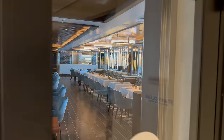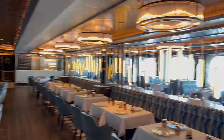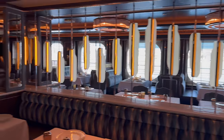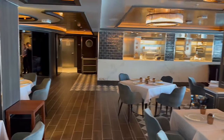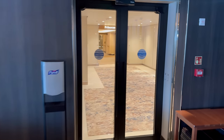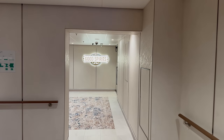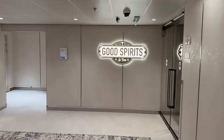Crown Grill — this window is the back entrance to it. Crown Grill is the only restaurant on board outside of the main dining room that is properly closed off as you walk past — a real steakhouse feel. The door from the theatre corridor is technically the cheeky bathroom entrance. From a design point of view it's a lovely, enclosed speciality restaurant. We actually swapped our reservation from Catch by Rudy to Crown Grill because it felt more special. Good Spirits bar is just tucked out of the way nearby.